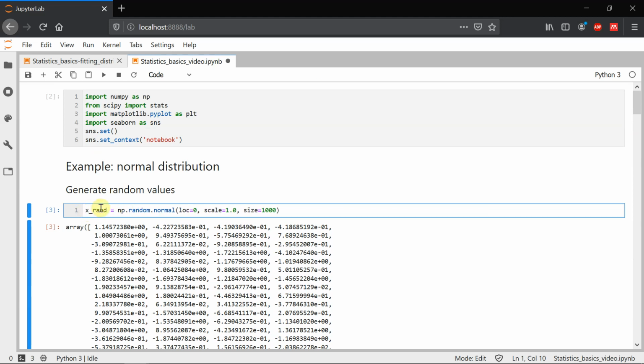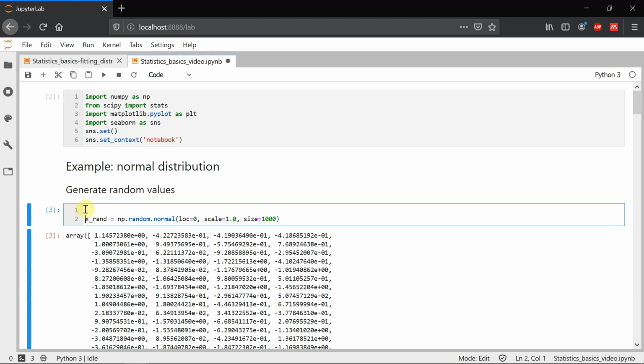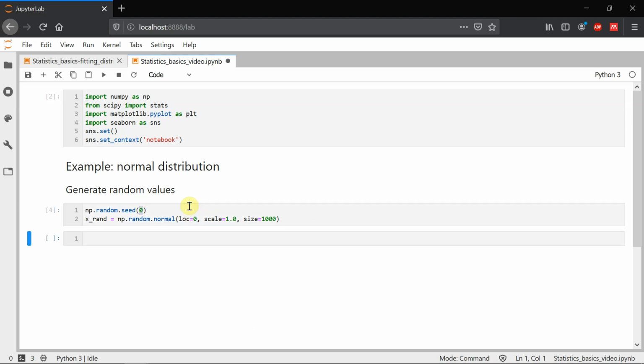There is something very important, which is that we plant a seed. These supposedly are random values, but they're pseudo-random values. So for all of us to get the same results, we're gonna plant a seed. This means that all the values that we get, even though they're random, are gonna be equal for all of us. You can put any integer here. I'm gonna plant 0, and if you do the same, you get the same results as me. Good. We have created our values.